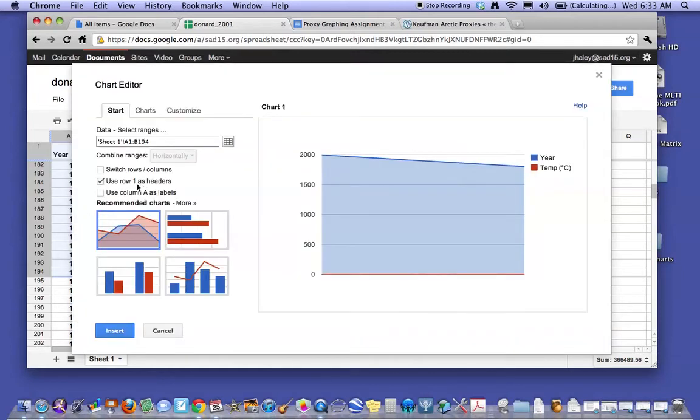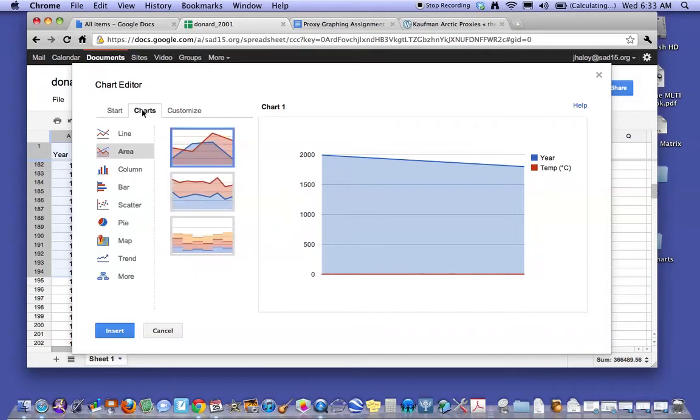So once you have all that data in, it allows you to start to graph it, and it gives you choices. Usually I don't pay much attention to these choices because if I switch here to charts, it gives me a whole new set of options.